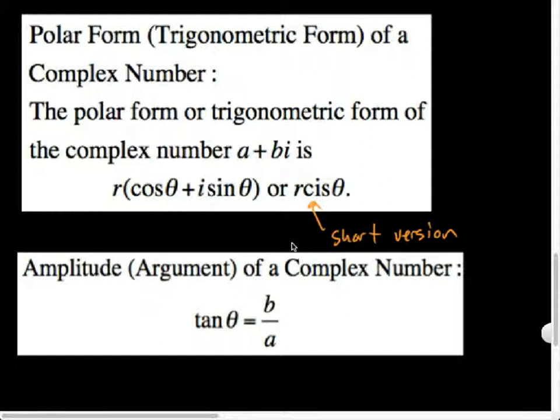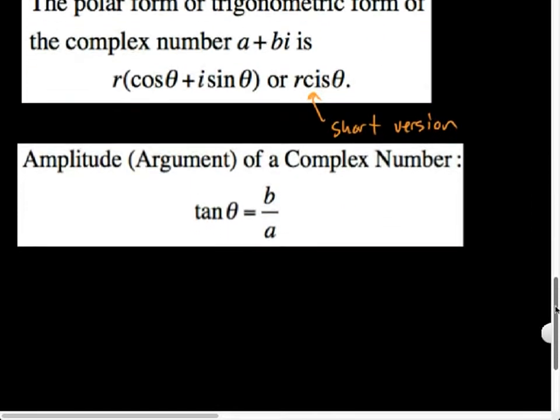And technically the book had a different version of this, which is similar to when we were talking about all the other crazy stuff about polar form of a point. But you do have to be careful of which quadrant it's in and reference angles and stuff like that. So that's all good. All good.